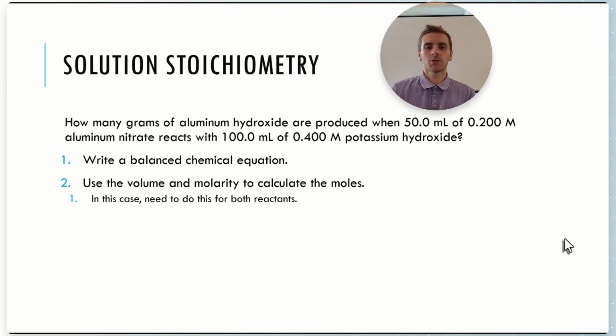And this is also going to be a limiting reactant problem here because they give us the starting amount of both reactants. So remember from my limiting reactant video, when they do that, we have to essentially do 2 stoichiometry calculations, 1 for each.